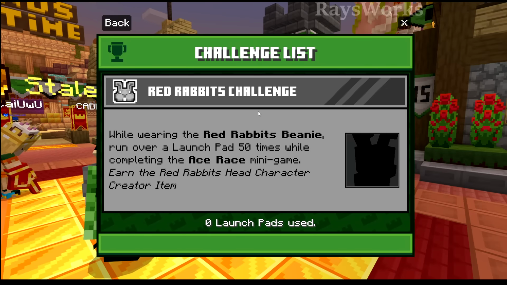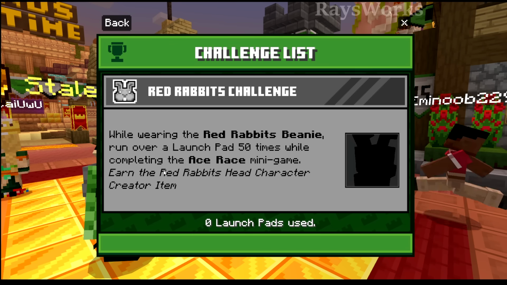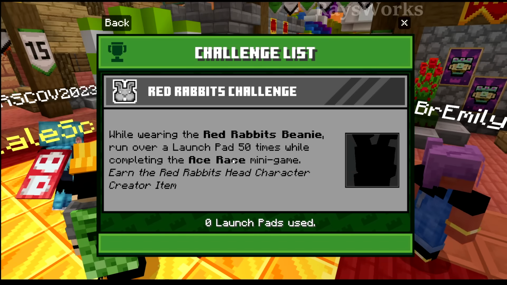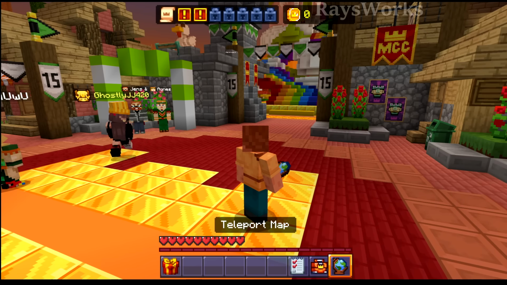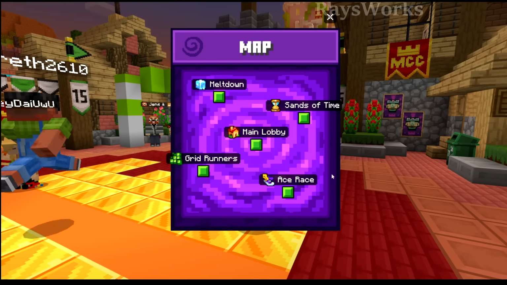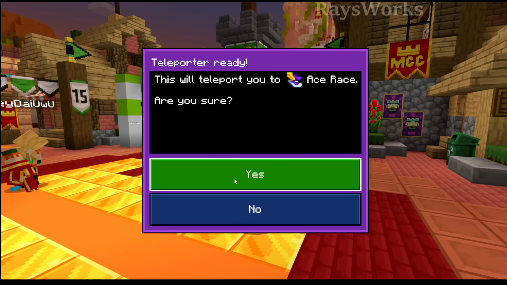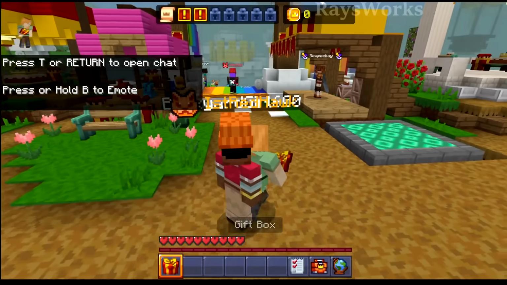This one's the Red Rabbit Challenge. While wearing the Red Rabbit's beanie, run over a launch pad 50 times while completing the Ace Race minigame. For every challenge you complete, you also get smaller rewards, to earn the Red Rabbit Head character creator item. So let's go find that Ace Race game. This can be done pretty easily by scrolling over to where it says teleport map, this globe. Here are all the different places we can teleport to, and we can just click on the Ace Race one and then accept. And now we're over here.